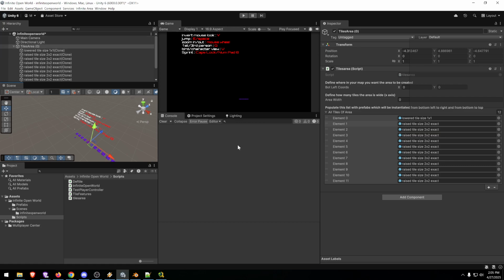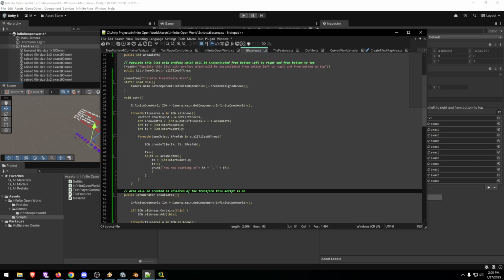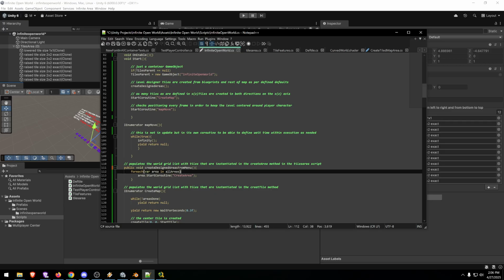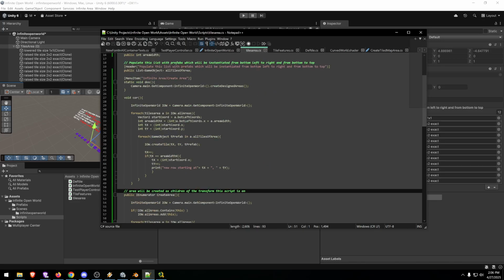And that is exactly what we do not want. We want to call this here instead. Create designed areas from menu.